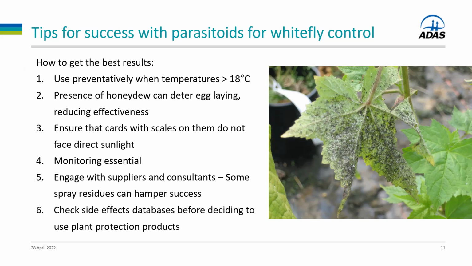Also interesting to note that the presence of honeydew can deter egg laying. So the picture on the right is an Abutilon. So if you've got a level of infestation as that, I wouldn't start from here with Encarsia. It would be more appropriate to use some knockdown sprays to get the population down, and you could use physical products such as Majestic or Eradicoat for that purpose to knock the numbers down before going with your Encarsia.